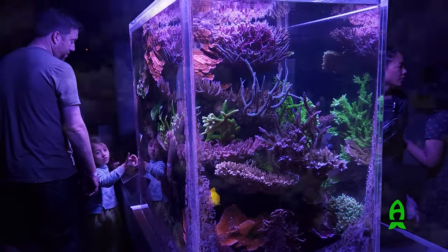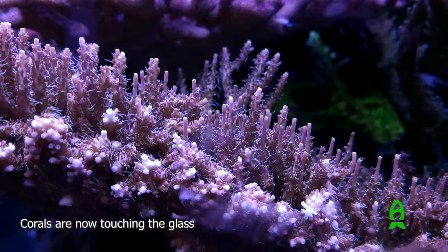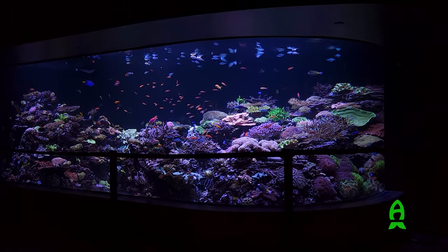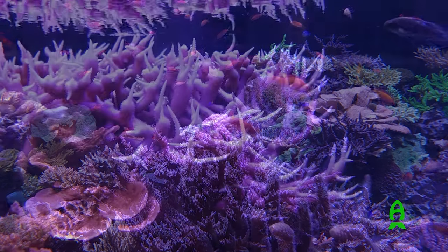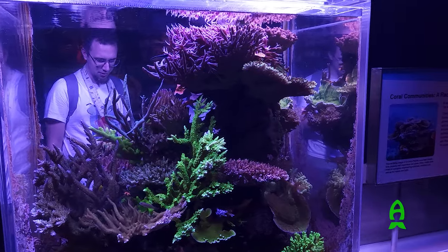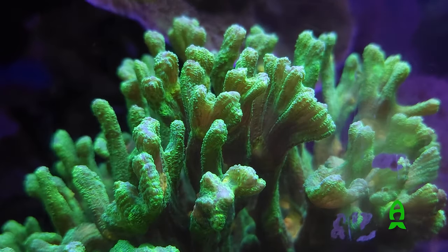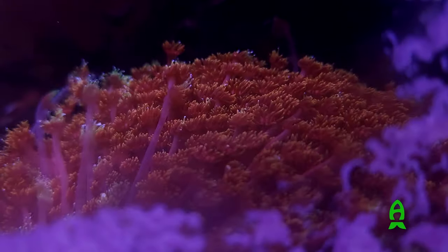Paul, the curator who takes care of this exhibit, tells me they must frag weekly now so the acros and other SPS won't grow onto the glass — which is such a good thing to hear. Many of the overgrown corals have made their way to different exhibits around the museum, like the massive GVR exhibit on the first floor. Check out this huge bird nest coral from Julian Sprung sitting on top of the aquarium. Strawberry Shortcake, one of my favorite Acroporas, is growing nicely. Look at all these tabling Acroporas and Milliporas — check out their polyp extensions, you can see how happy they are. Goniopora and Space Invader Pectinia are also doing amazing at the bottom, mostly away from everything else due to their insane stinging capabilities.